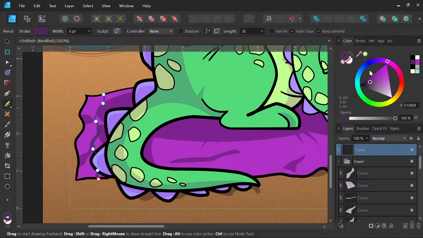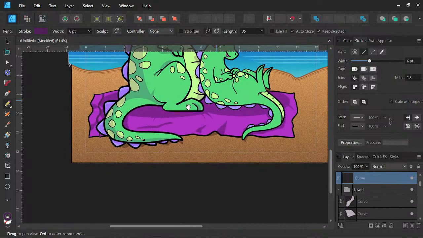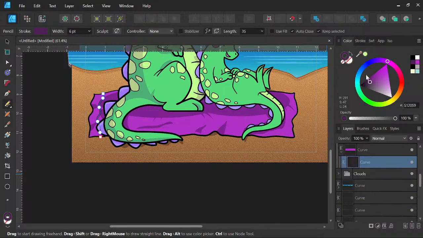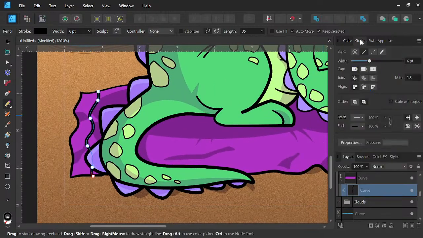Okay, here we go. Then we're going to have to reset the stroke on this. Alright, I'm going to drag this into the towel shape. The towel shape itself. You can see what it even looks like. It's just black. Yeah, we can do that. We'll lower the stroke on it though.